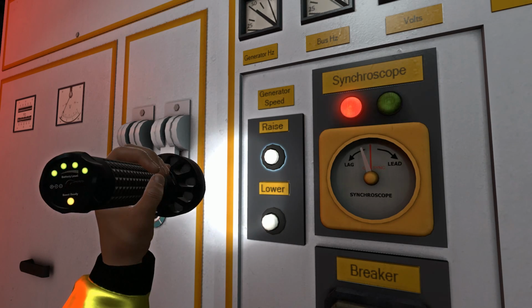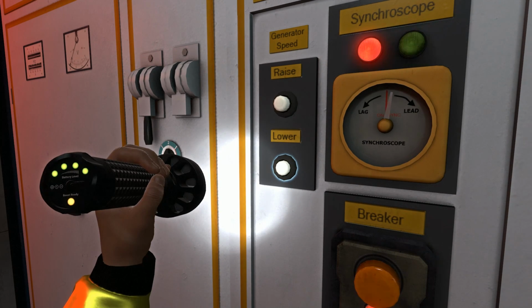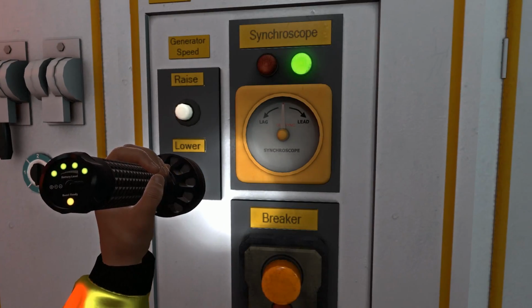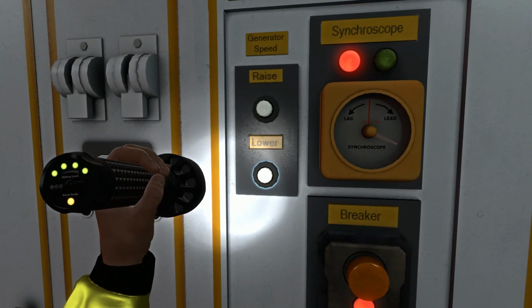You really don't have to do that. You can get away with just adjusting it until it's close enough, and then the breaker locks it in. And now I'll do it again.